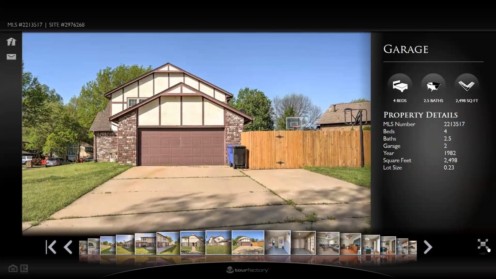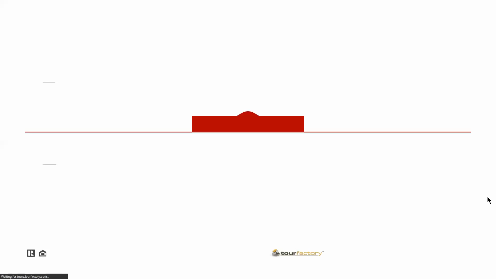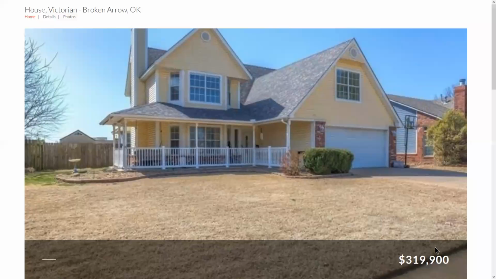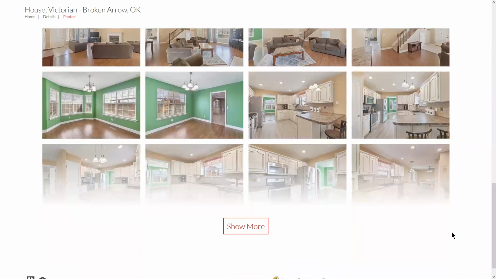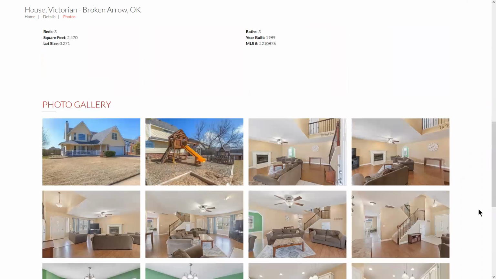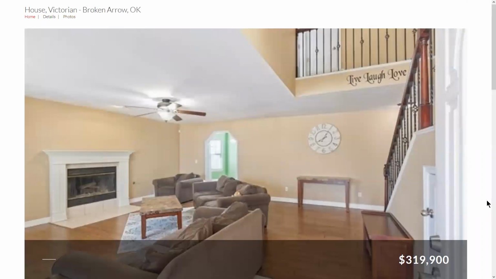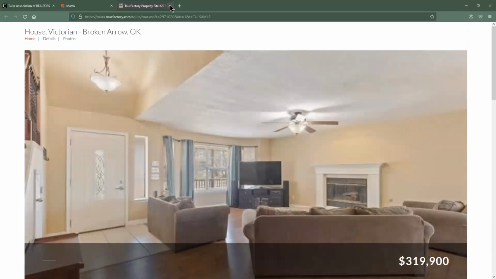And it's not enough windows for me. Close out of that one. Let's try a different property. Oh, here's another slideshow option with some details about the property. It's notable that all of these are going to be unbranded. They have to be unbranded legally. We cannot use any listing virtual tour that's actually got some kind of branding on there. If we find one that does, we have to report it.